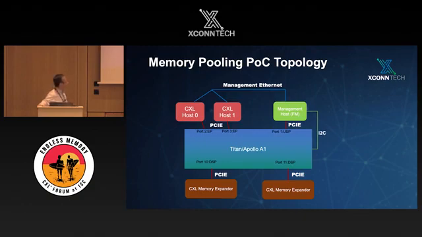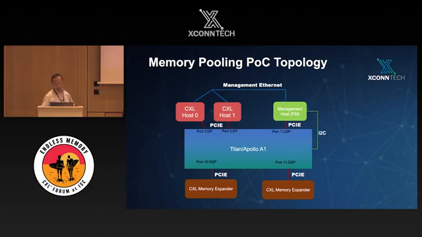And on the downstream part, we have two memory expander devices. Then we have a management host that implements the fabric manager function that works with our switch. So this total architecture captures our development platform that we're using to prove the concept of memory pooling, development of the fabric manager, all these things working together.